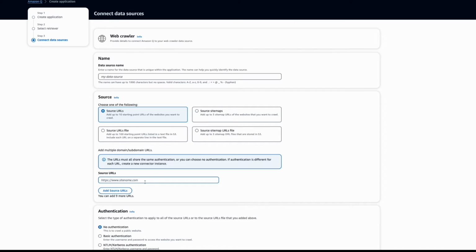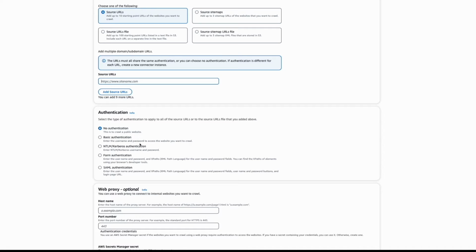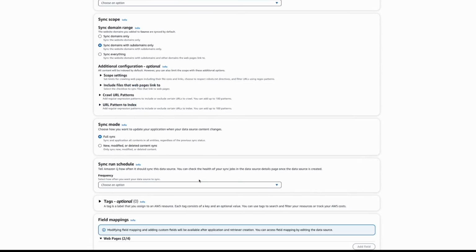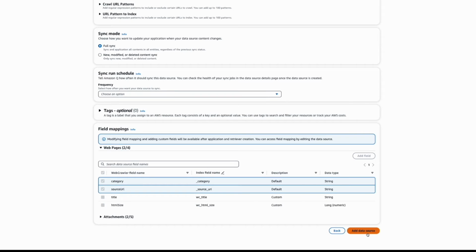So you can provide the information here. If the site has authentication or no authentication, based on that, you can configure the authentication option. And also the good and the best part is you can deploy it on a VPC. So you have options to deploy these applications privately within your networks, which means more secure. The data is not going out of your account or the VPC, and it's not used for pre-training the model at all. So once everything is complete, you hit add data source.